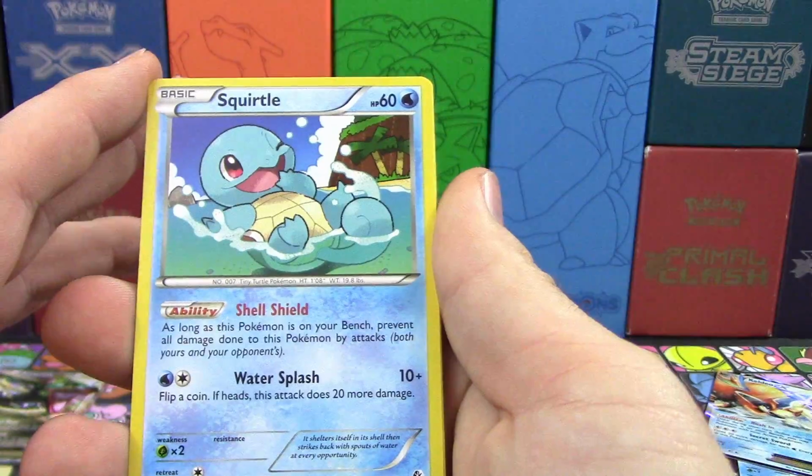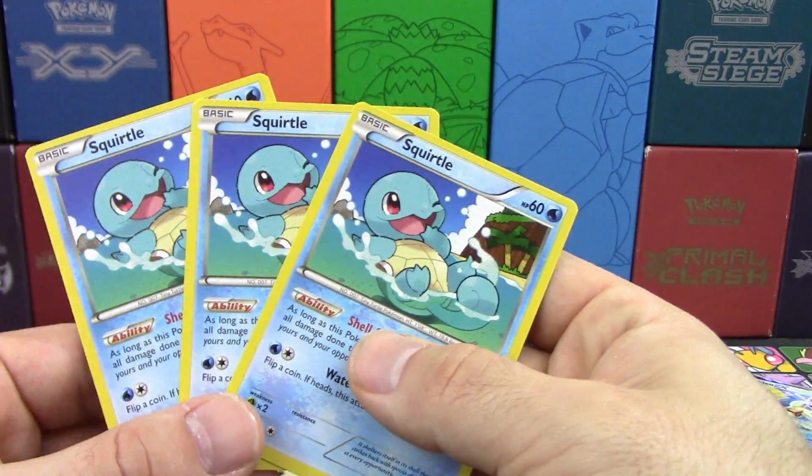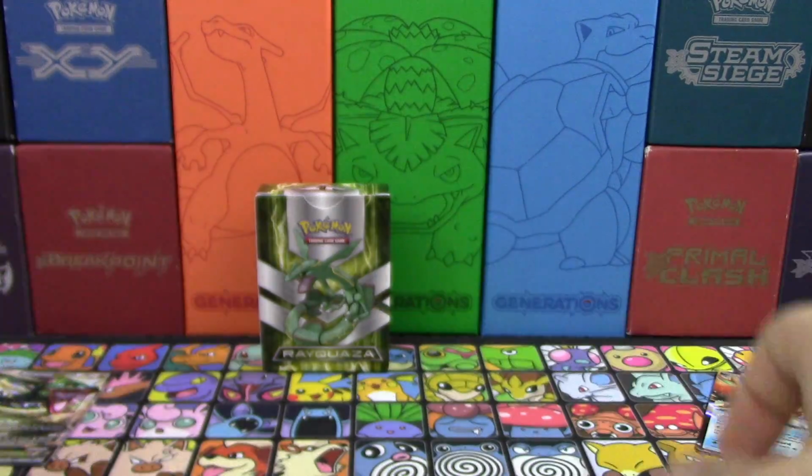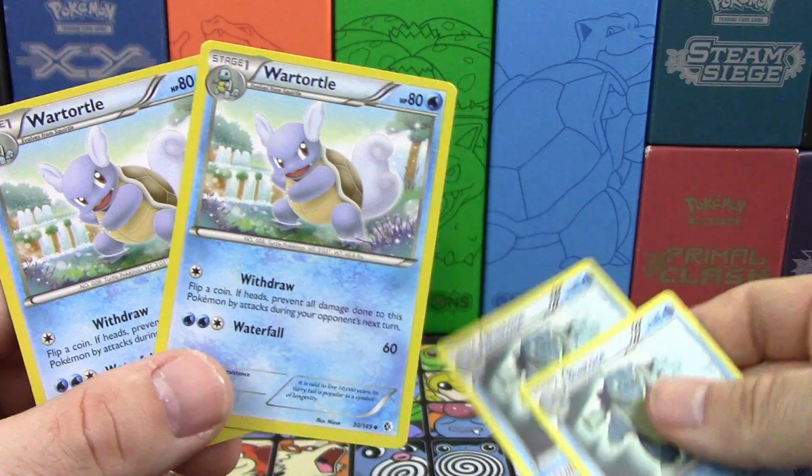We also have 1, 2, 3 Squirtles, and it's the good one too, with Shell Shield. As long as this Pokemon is on your bench, prevent all damage done to this Pokemon by attacks. It's like a built-in Mr. Mime for itself, but nothing else. So that's pretty cool. We have 2 copies of Wartortle. Gotta have that stage 1 in there as well.